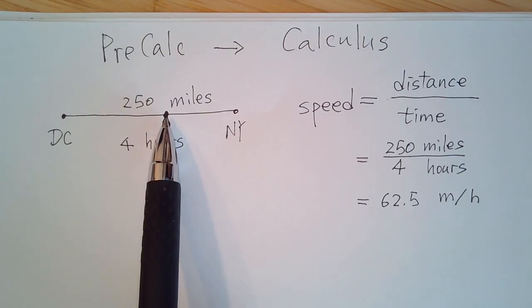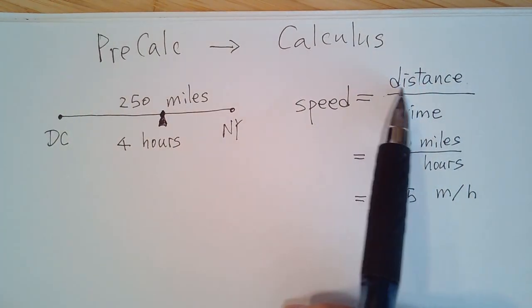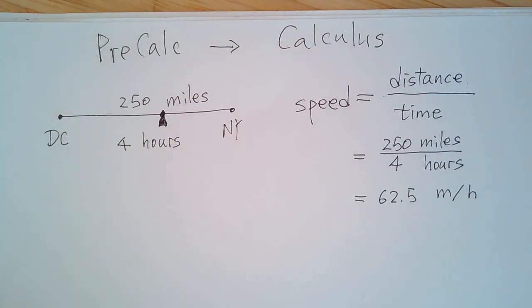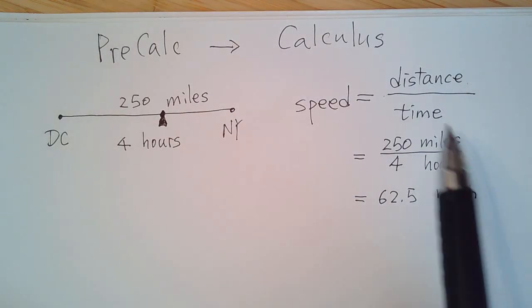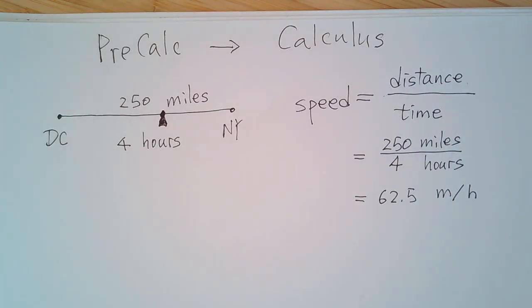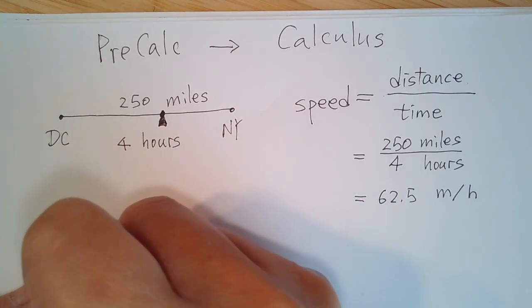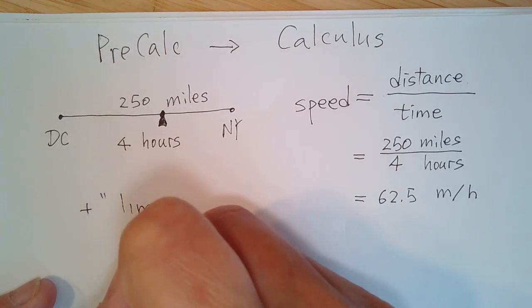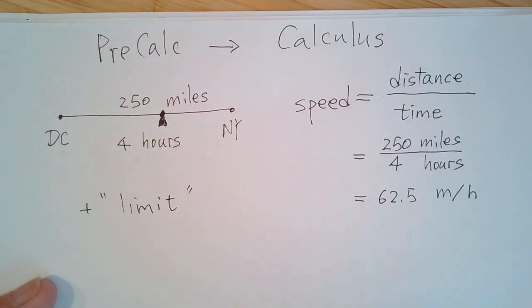The problem is, in that moment, the distance and the time both are very, very close to 0, isn't it? Because at that particular moment, the time is really about 0. And the distance you traveled in that moment, of course, is 0. So therefore, how can you find that speed at the moment? Then we need a concept called limit. All right? So this is what we're going to learn in this course.